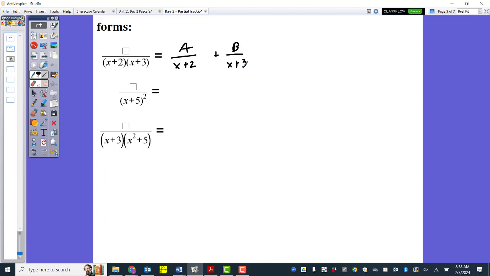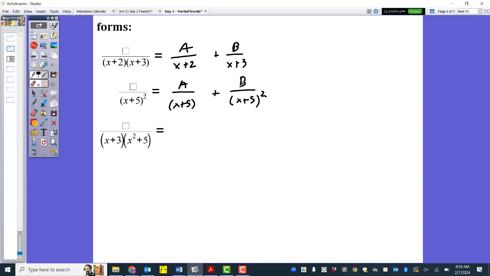If you have a binomial squared, this one's a little weird because you have to think what two fractions would have needed to get common denominator. A common mistake my students first make is they try and say it's x plus 5 and x plus 5. Well, it's not going to be that, because if you look at these, they already have common denominator. That's not what we're looking for. The only way we could end up with x plus 5 squared and have gotten common denominator is if one of them was x plus 5 and one of them was already x plus 5 squared. And so you have a over x plus 5, and b over x plus 5 squared.